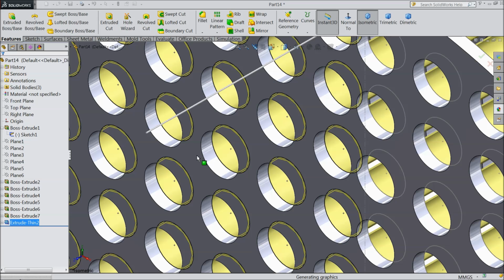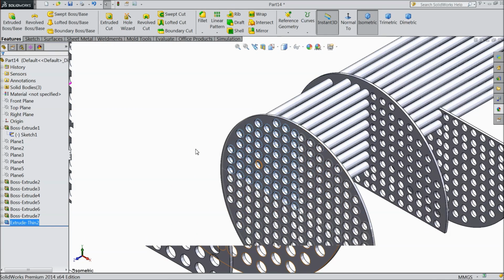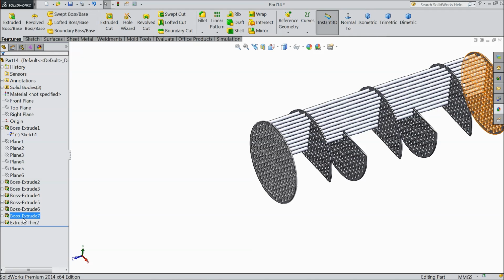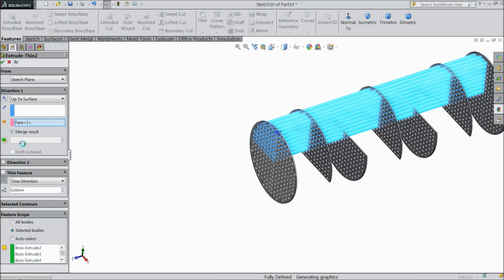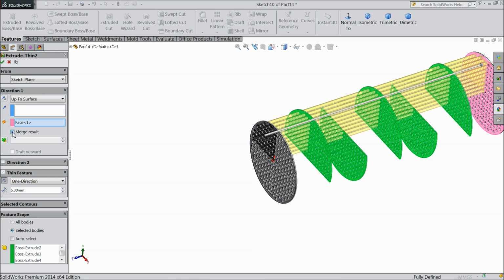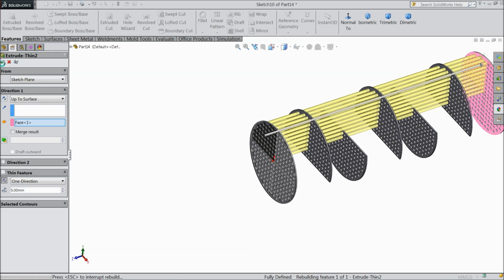Be patient, because this is a big calculation, so it will take a few seconds to come to normal, because sometimes it will hang because the calculation is high level. See, like my OK. Just do one thing, edit feature and select here unmerged result, so it is easy to mirror. OK.